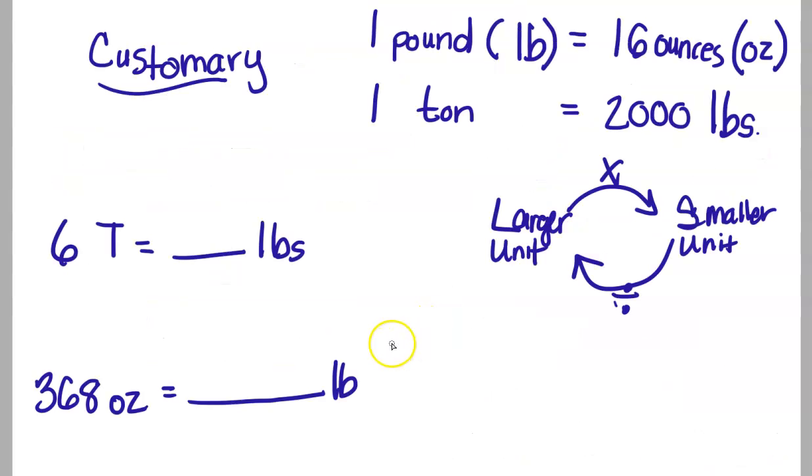Let's take a look at some of the U.S. customary. These are the ones we use in the United States. If we look up at our chart, I see that one pound, and the abbreviation for pound is LB. And remember, we talked a little bit about this during the school year, that the LB almost looks like a 16, which is a good reminder that there are 16 ounces in a pound.